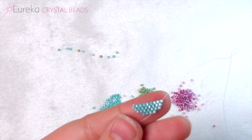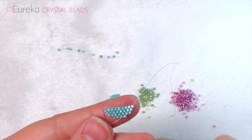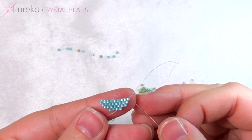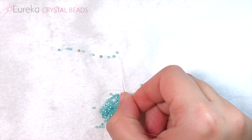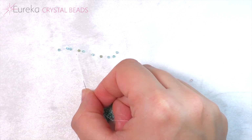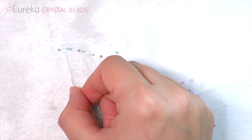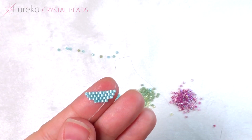This is going to be another row of exactly what we did. We're going to be doing an increase at both sides, just like we did to create this row and this row. So the first 2 beads we'll pick up will be the 2 turquoise. Then we'll find our way along, adding 1 bead at a time, brick stitch style, and at the end of the row, we will finish with those last 2 turquoise as our increase. So the steps are not changing.